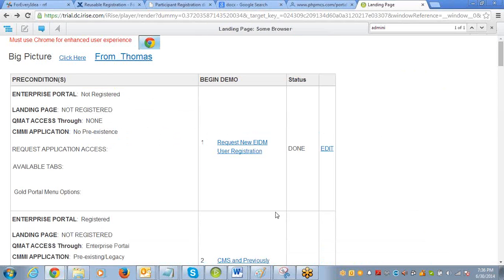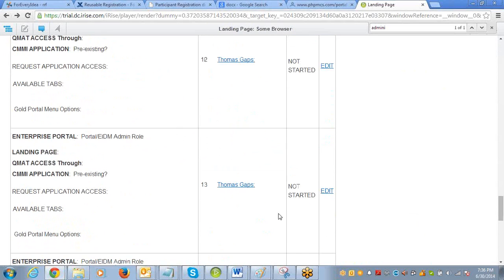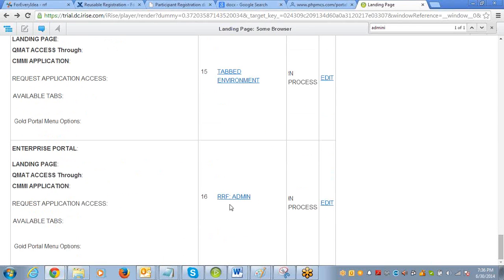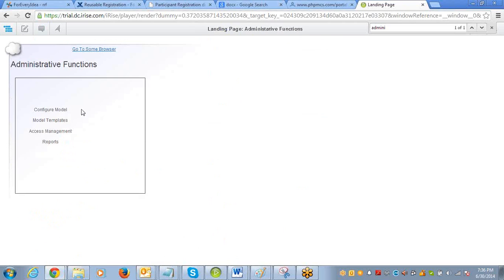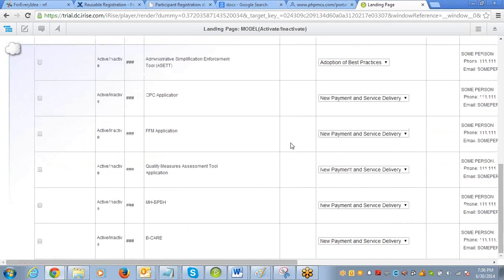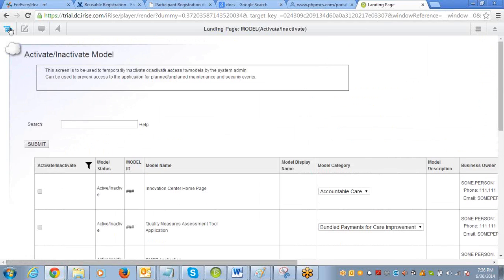Okay. So I'm going to have this some administration. Oh, actually, I'm sorry, it's 16. This is the one, RRF admin, the bottom one. And that takes you to administrative functions. So we have activate and deactivate. I need to get some UI to go on this stuff.